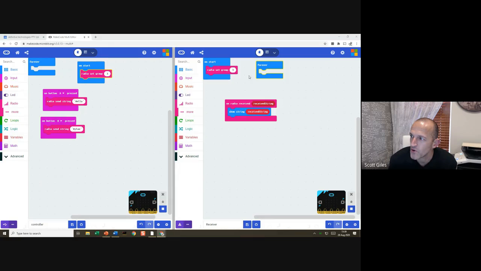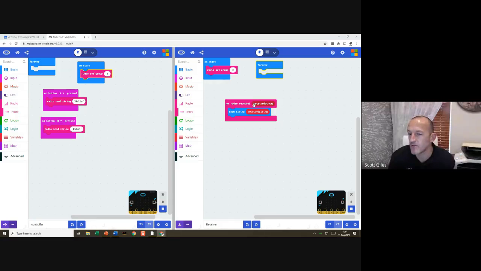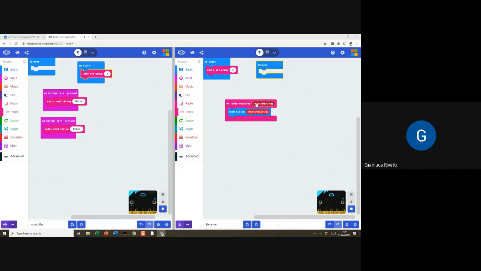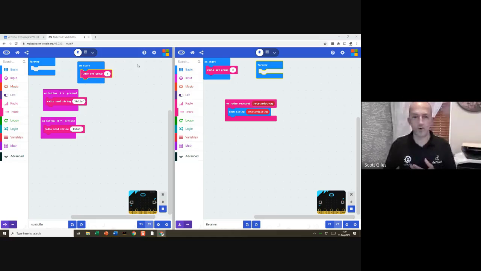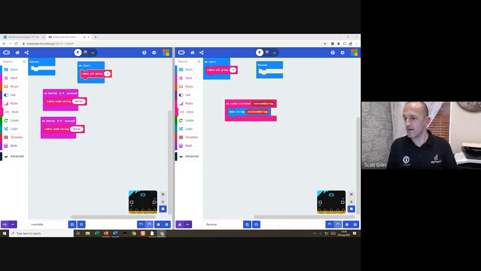So go find the block in radio that says on radio received string. That makes sense? Okay, cool. Try that out. You can switch off your camera and let us know when it's working.